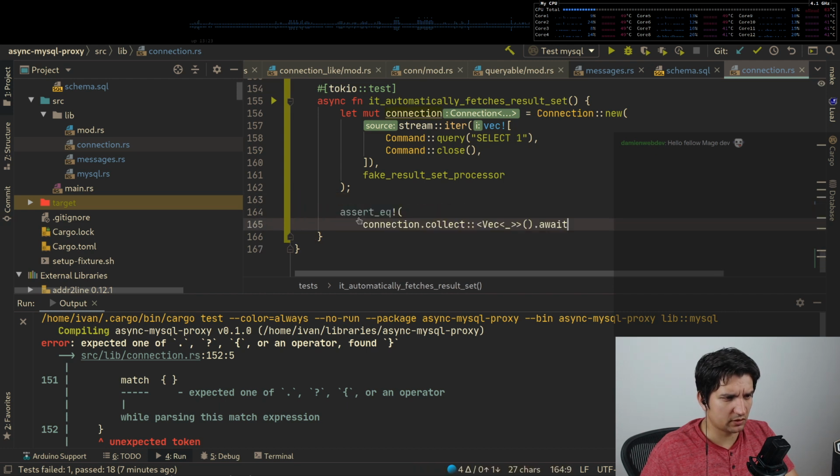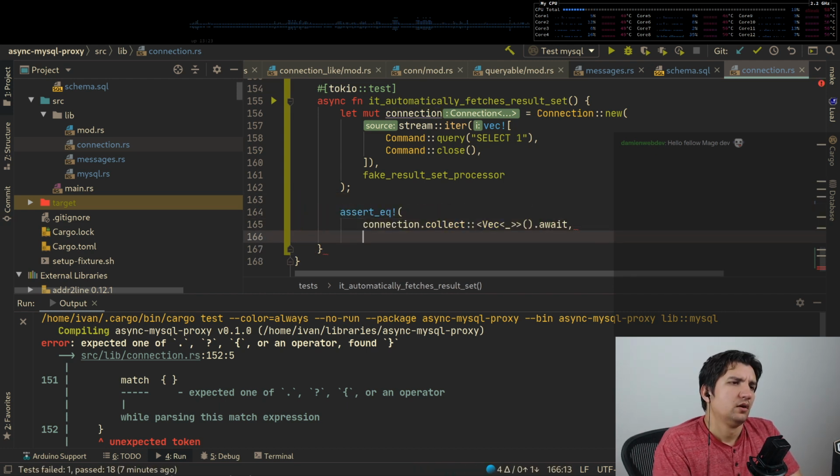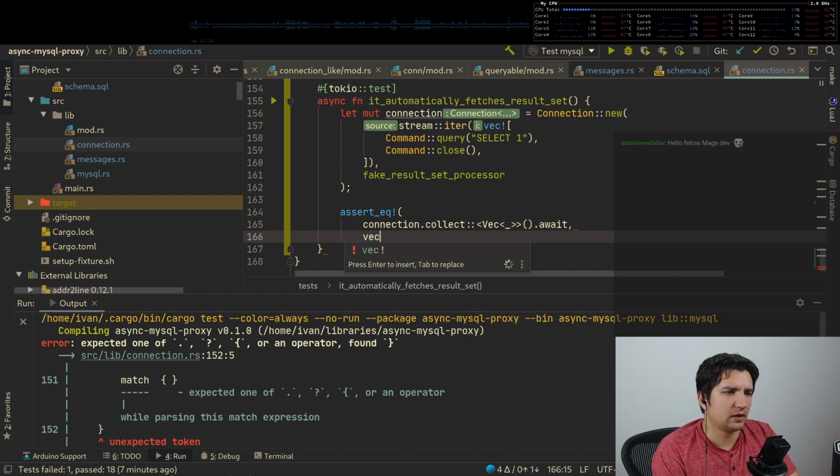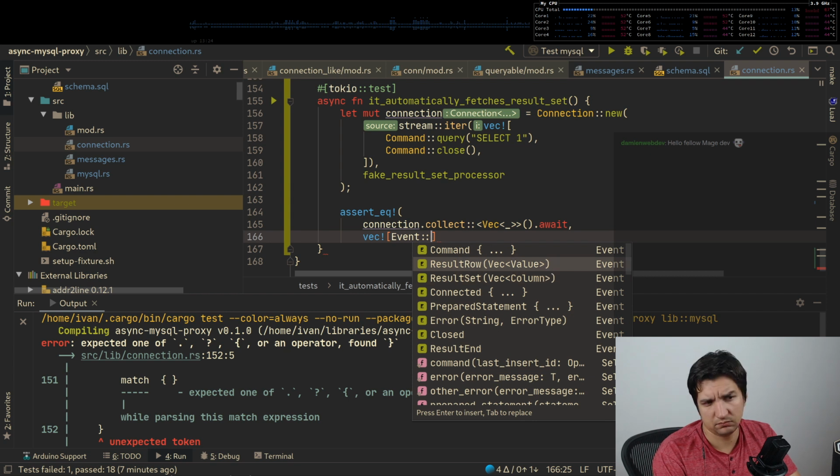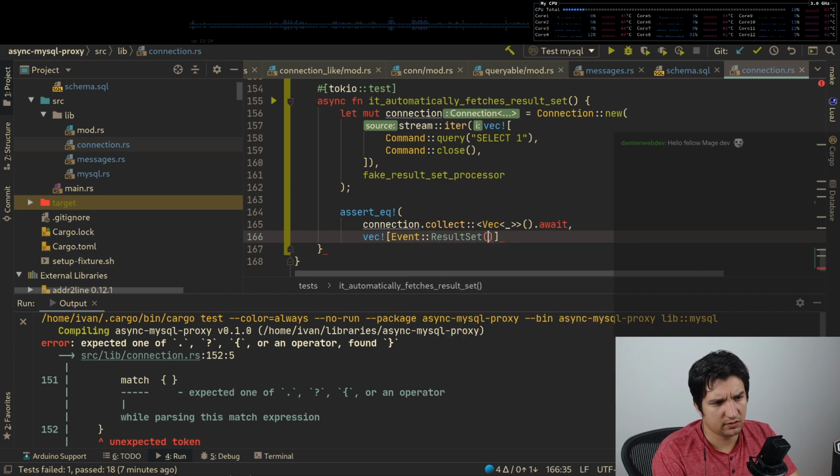So I'm just gonna pass it here. And then I'm just gonna specify a vector of values, and I'm gonna specify event result set.